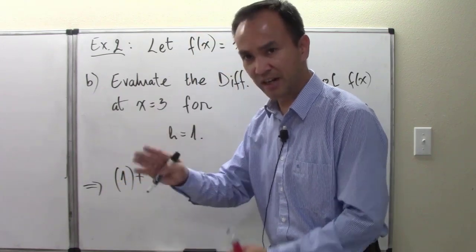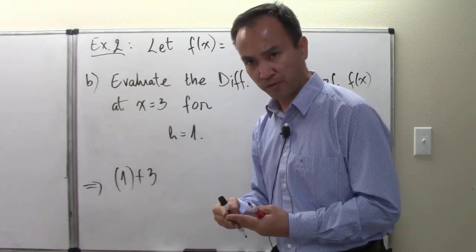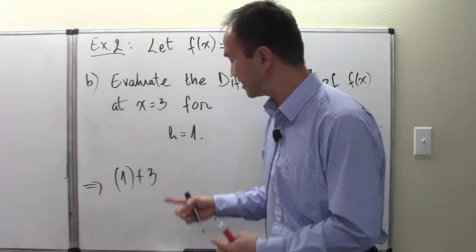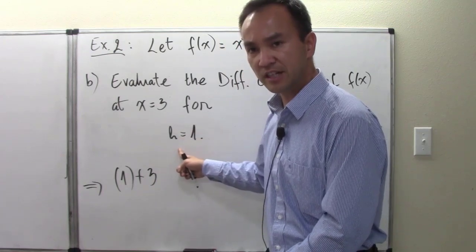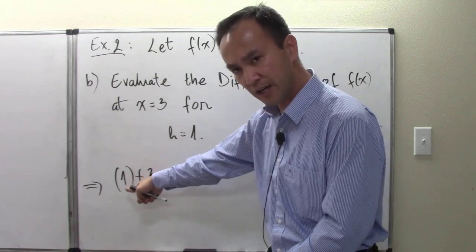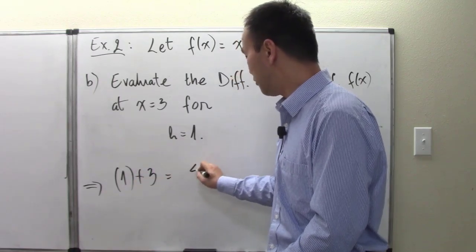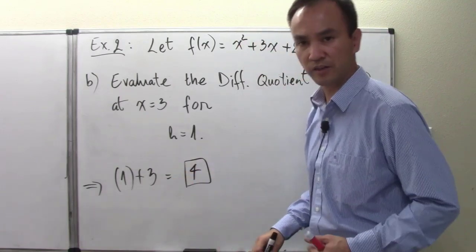So just think about it. It's the next step after you have found that simplified difference quotient, but still dependent on h. And so now we're going to substitute this 1 for h right here into our simplified expression. And so now I'm ending up with 4. All right, so that's one of it, which is easy.